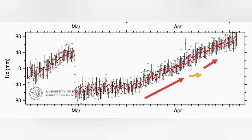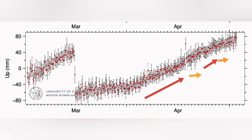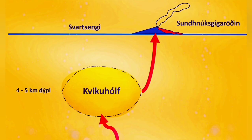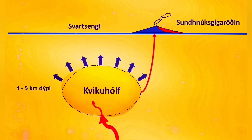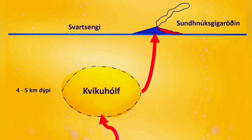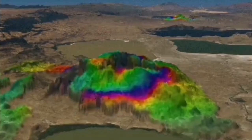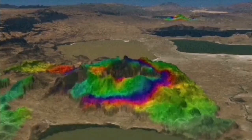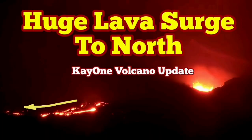Then we have blockage happening again. GPS data shows the land rise steeply going upward — something is blocking the way of the magma. Then again it eases and flows freely toward the surface. We have a surge of lava at the surface, then again rising with something blocking the passage. These cycles are all eased out by the opening of an extension of the rift valley. These are the uplift and downward movements we see all the time in the GPS data, and visually we can see it now. The effect of this is what these lava breaches are showing us. It's amazing — but it's more amazing that we can understand it this way.